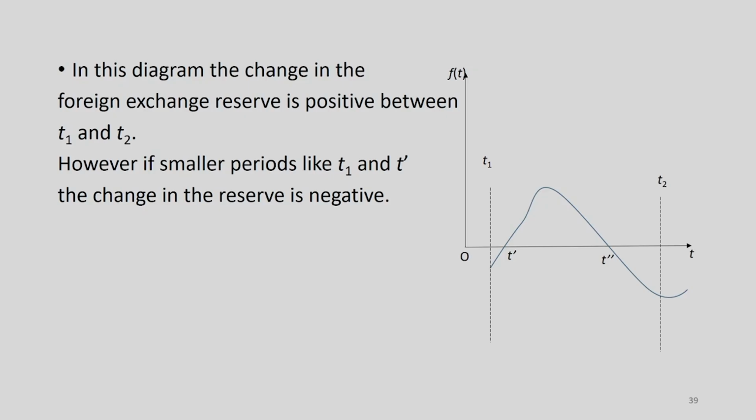In this diagram, notice what we have done here. Along the horizontal axis, I have time, and along the vertical axis, mind you, I do not have capital F t, I have small f t. And the area under the curve, remember, that was the idea. The area under this curve, small f t, if I take two limits here, suppose the limits are T1 and T2, then the area under this curve will denote how much the foreign exchange reserve is changing over this particular time frame.